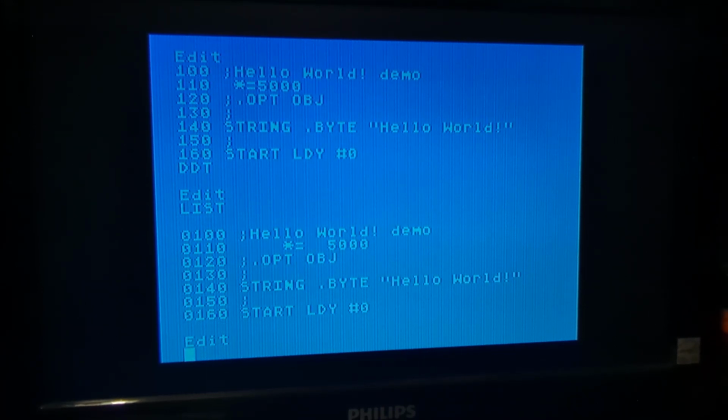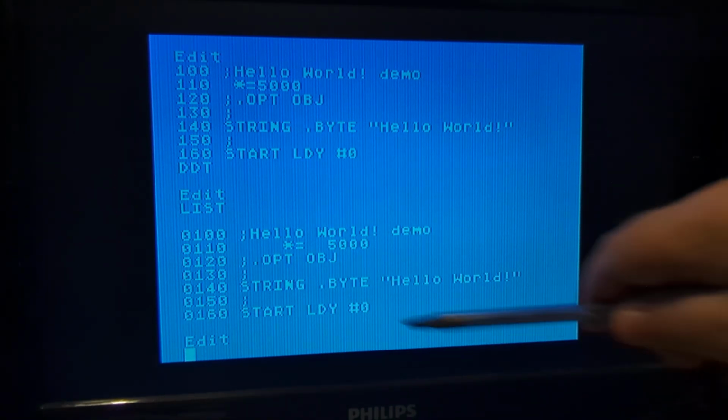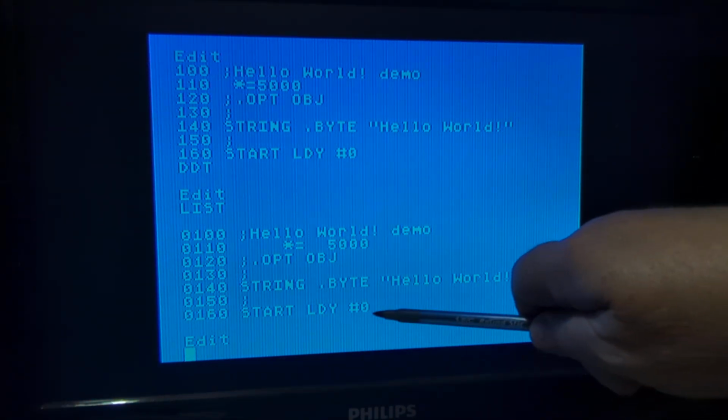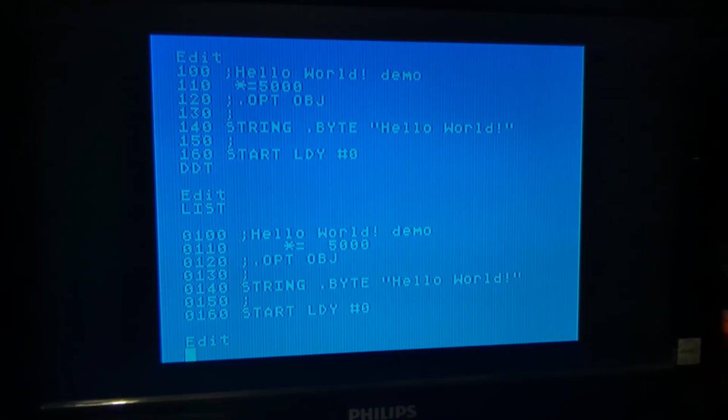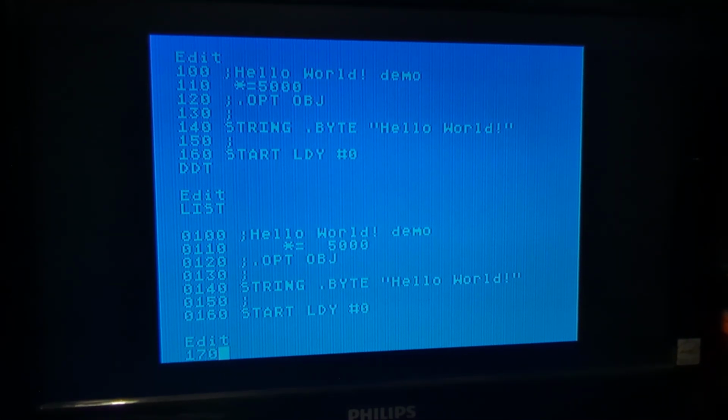So what I'm doing is I'm loading the Y register. So LD is load, and I'm loading the Y register. And that # hashtag means I'm loading it with the literal value of 0. So I am sticking a 0 into the Y register right there. And now it's like for Y equals 0 to some number. So I'm going to loop. So I'm going to create a label called loop. And I'm going to load into the accumulator.